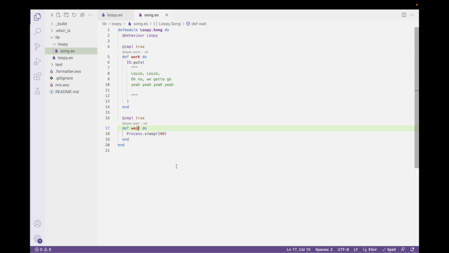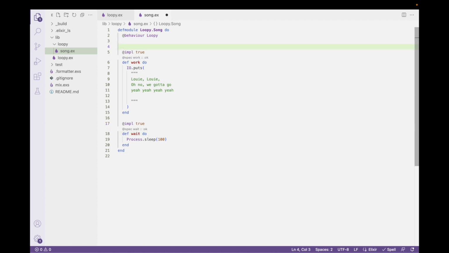right? But I can do a little bit better because I know a little bit about the behavior right here. I know about the module that implements the behavior, and I can use the feature in the behavior module itself that actually starts the process, that actually kicks it off, right? So this is what that looks like.